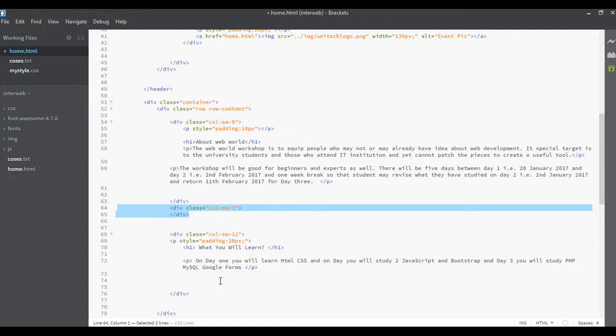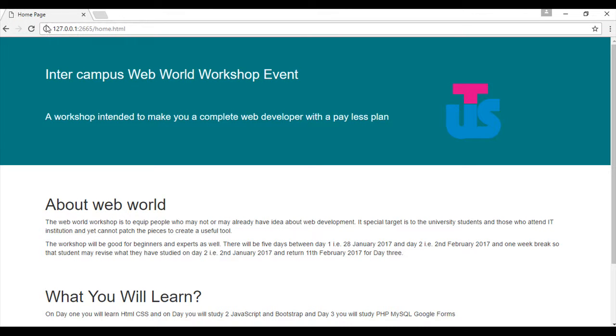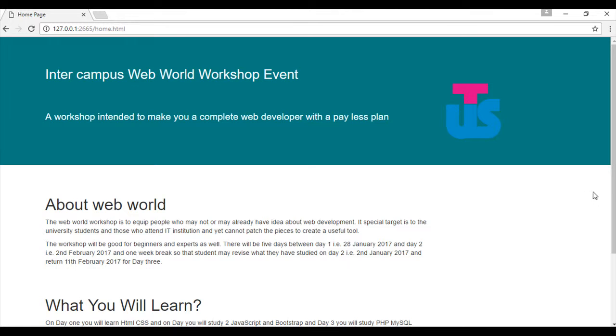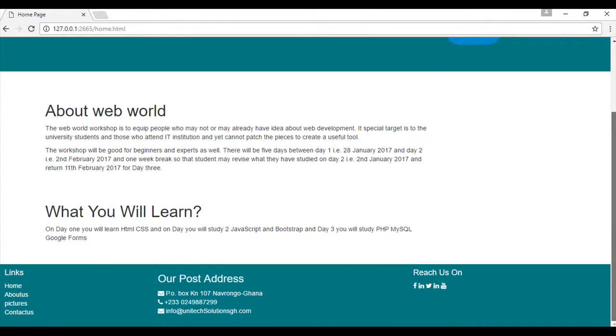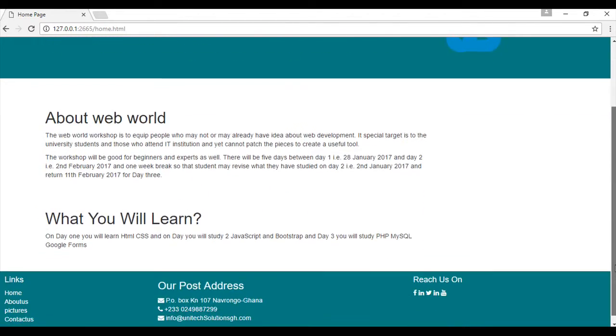I'm just going to copy this, and I'll do the same for here too. Here I'm just going to make it 9, and I have pasted my code here. When I save my work and we get back, we will see our content being arranged very nicely. This is how I want our web page to look as of now. We will make changes later to our web page.